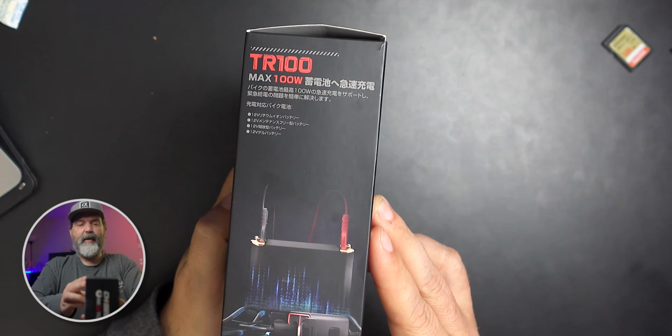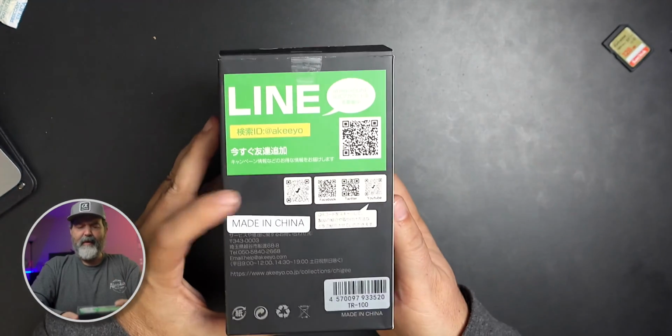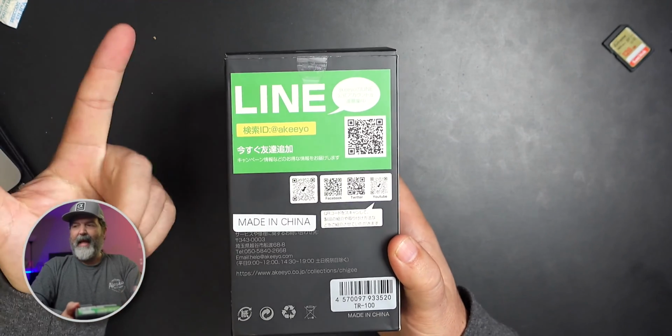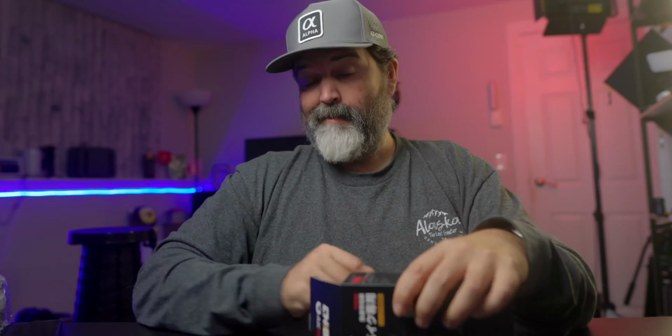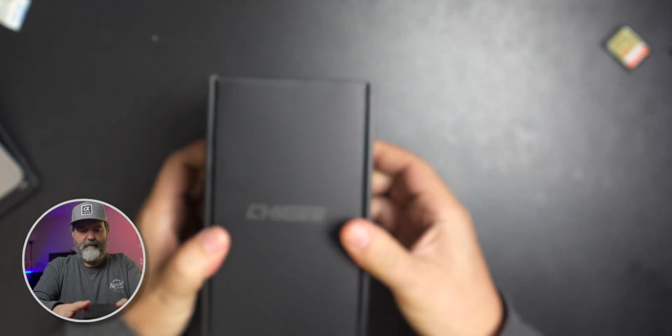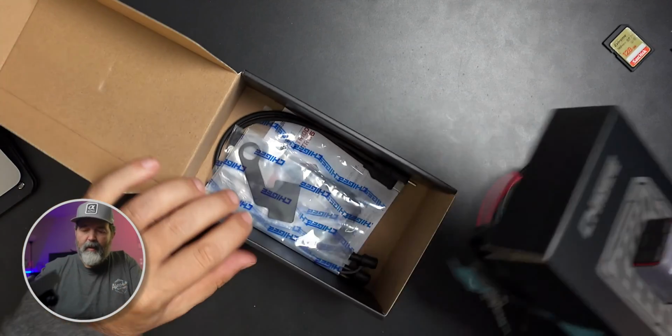And then this side is not in a language you and I may understand. That's the English side. Okay, and you get this. I take a look at this. I find this kind of weird because it's like this app, it's like a chatting app. I'm not sure why they put that there, but they did. Okay, so this comes out somehow, and then this is the box. You guys can see it. It's a box. And then this somehow comes out. Look at that. Tiny. Oh, lots of cables though.